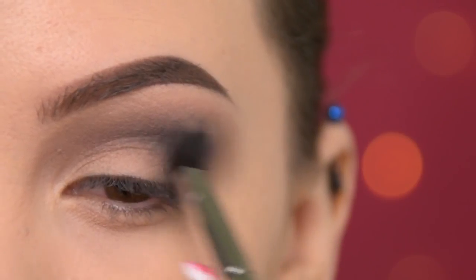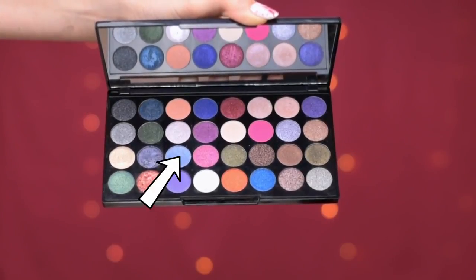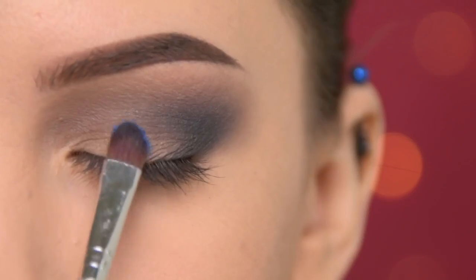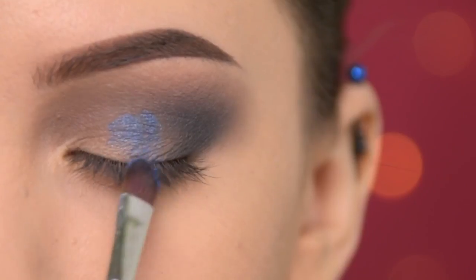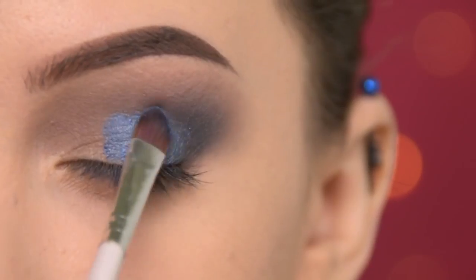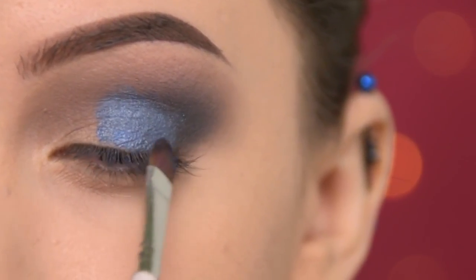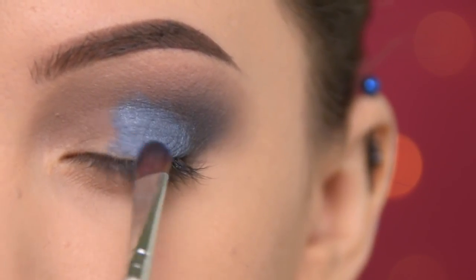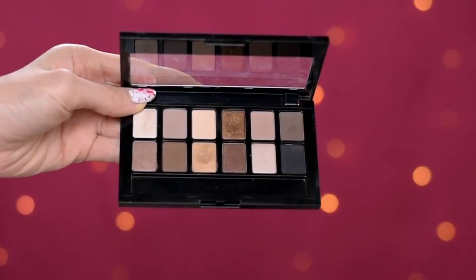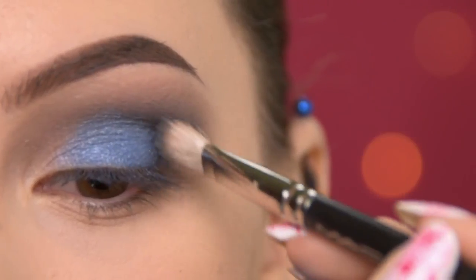After I make sure that everything is nice and blended, I'm applying my lid color, and for that I'm using this eyeshadow called Blue Sheen. It's from my Makeup Revolution Eyes Like Angels palette. Then I'm taking a very small amount of that black and I'm diffusing the edges of the blue shimmery eyeshadow.